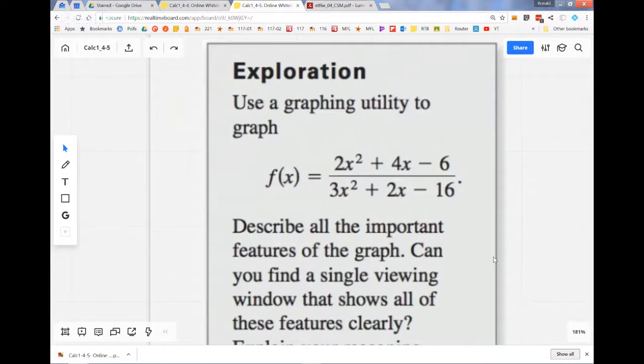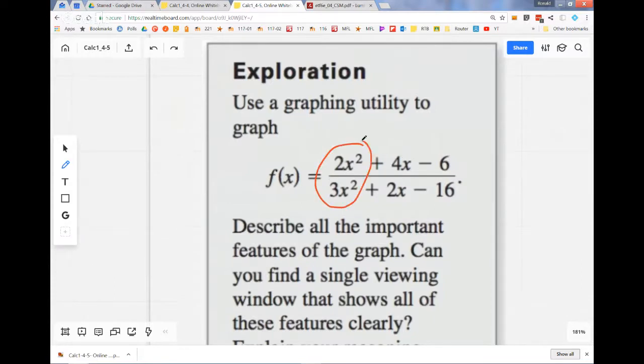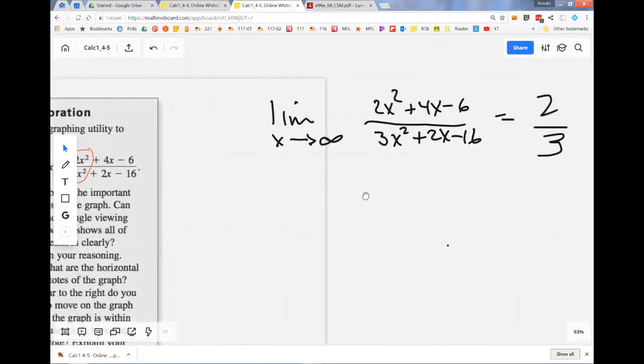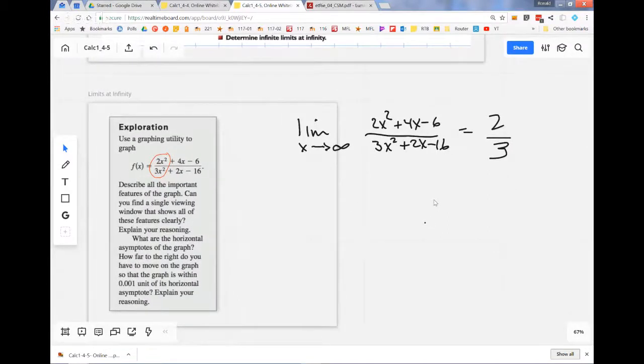So as x gets huge, what's going to happen to this? You know, really, it comes down to looking at, can't get that thing to work. It comes down to looking at just that part of the polynomial. So you've got 2 times a huge divided by 3 times a huge. It's just going to come down to 2/3. And so thanks to some shortcuts like that, we can do our limits pretty well. So I can actually write on that problem the limit as x approaches infinity of that fraction is 2/3.